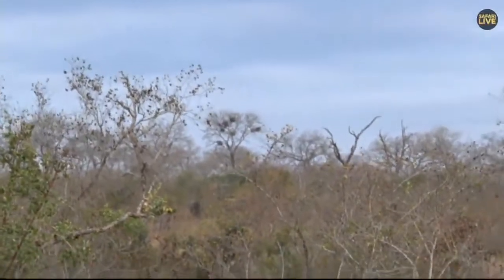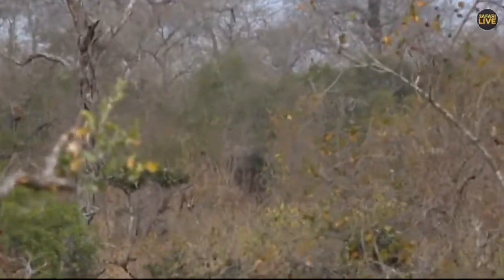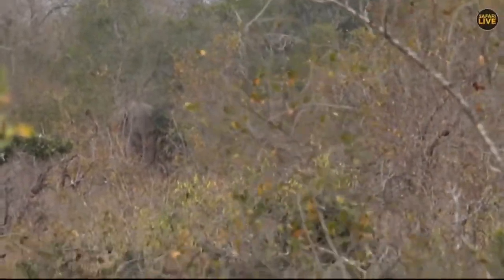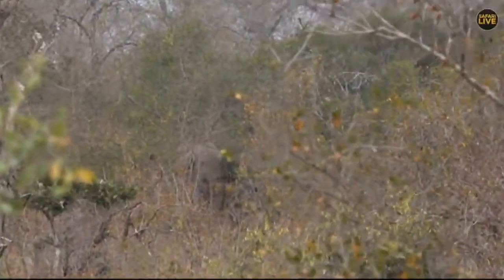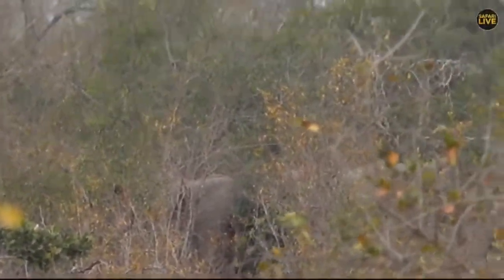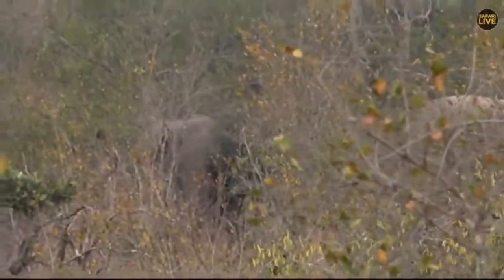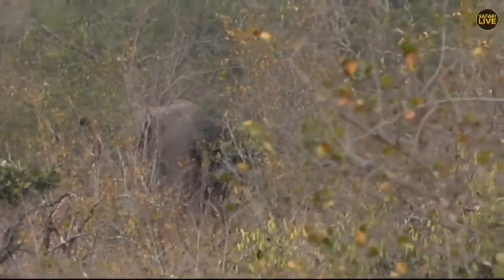So Cenac, you say it's great to see Ellies. Well, there comes another one. Absolutely Cenac, and it's even better seeing them on foot. I know we don't get as close to them as we would with the vehicle, but being out on foot really makes you feel part and parcel of the natural environment here, and I just enjoy that with all the sightings. Lion, leopard, elephant, all of it for me is much better on foot. You're really in it, as you feel a little bit detached with a vehicle.